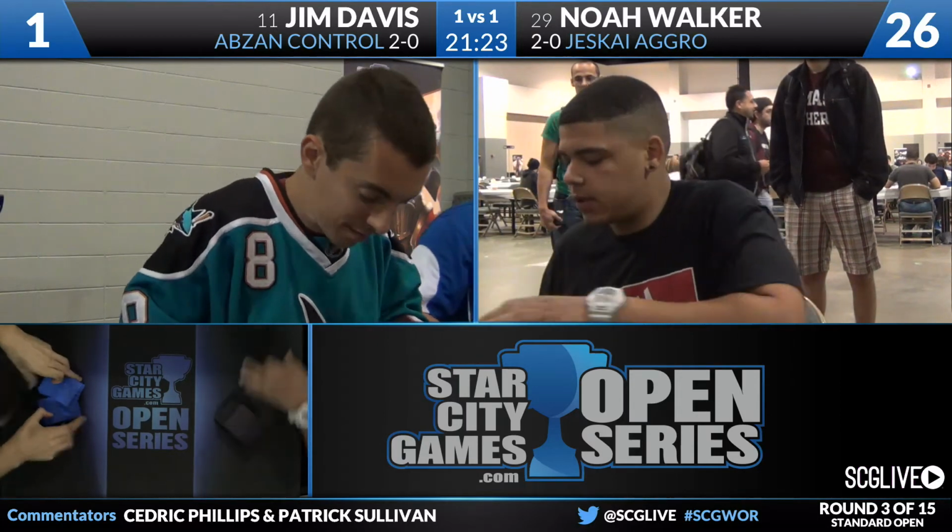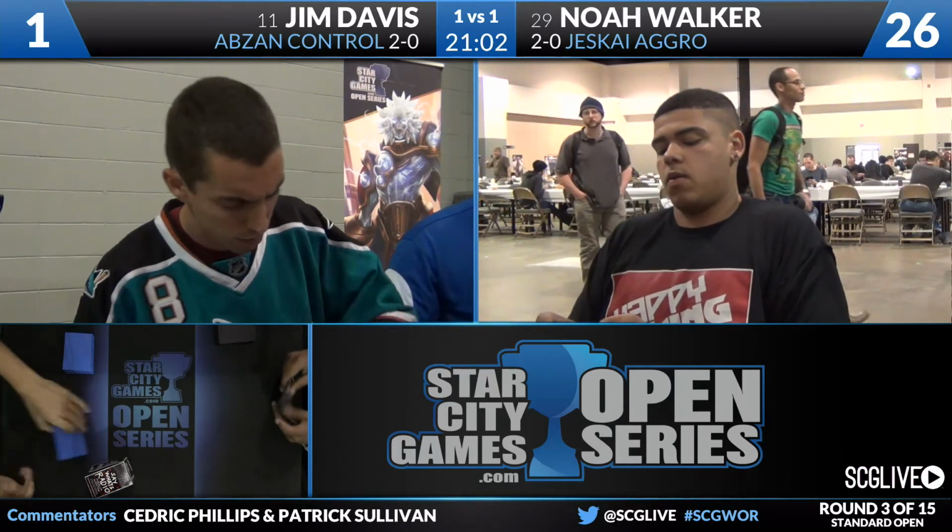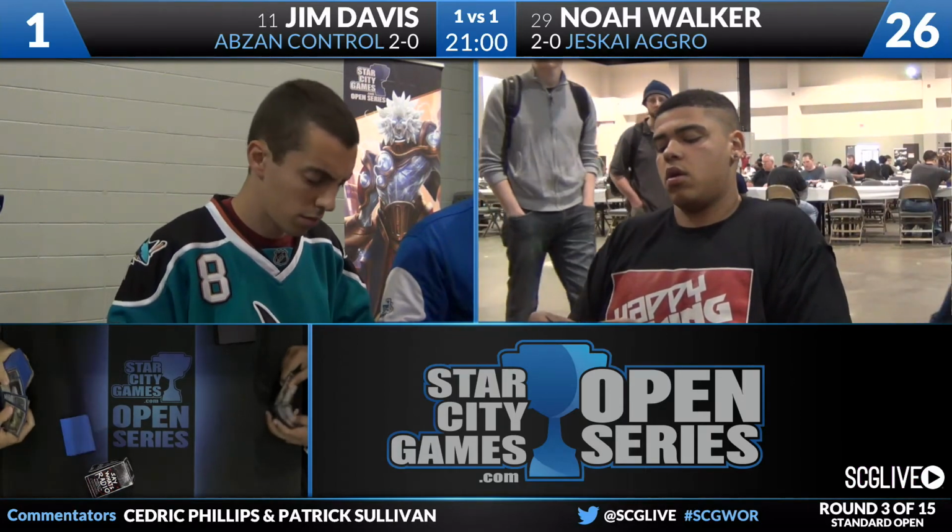Jeskai aggro, Abzan control. They're getting ready for a 3rd game here. And you saw Walker's sideboard definitely came to bear there. On top of that, the way that he played that game was very uncomfortable for Davis because Walker made him sit there with 3 mana up the whole game. And Walker only initiated an attack with Dragon Lord Ojutai when he was ready to counter the Hero's Downfall with Valorous Stance. Very, very good sideboard. Very, very well navigated game there by Walker.